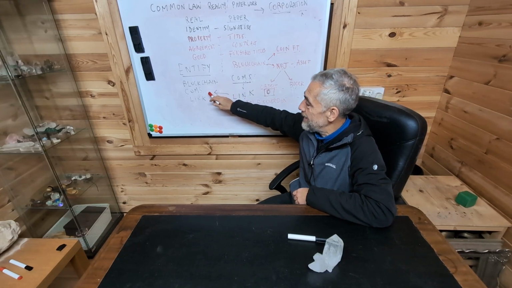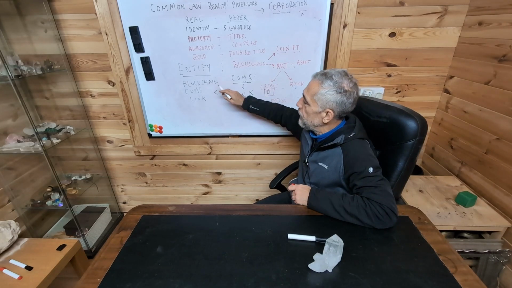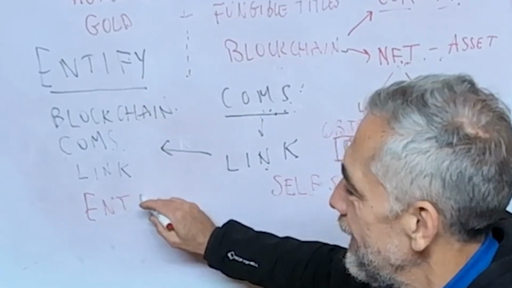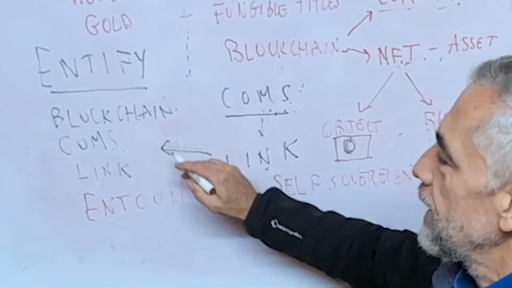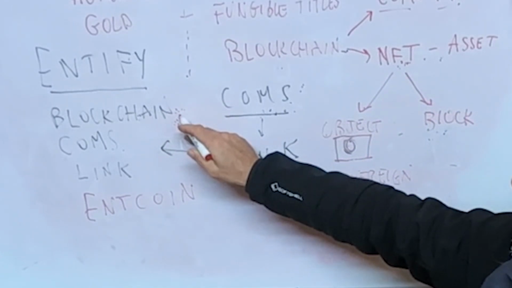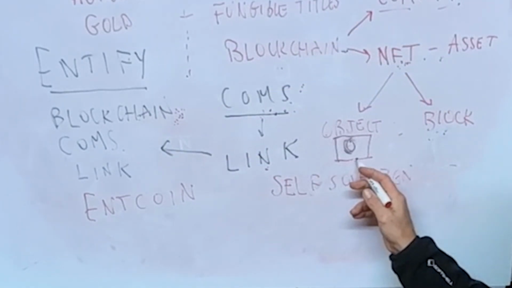And we can do business with each other through a coin. Ultimately we'll create our own coin. This will be Ent coin. Because ultimately we're going to create our own blockchain from scratch. That's the end goal. And we'll be able to build a brand new blockchain of a whole other level because of this technology.